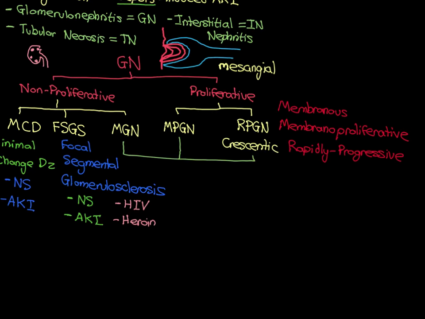So let's now talk about the diseases that can cause these three different histological appearances. And as I said earlier on, I'm not a histopathologist, so I'm just giving you the basic gist of the histological difference. I don't expect you to, after watching this video, suddenly be able to look at a microscopy slide of a kidney, and tell me which one of these five it is. It's just to get the basic idea, which is all you need if you're not going to become a histopathologist.